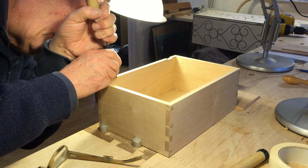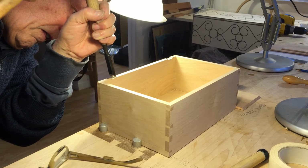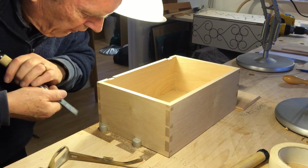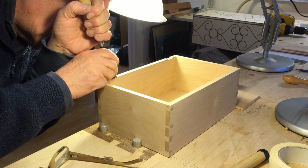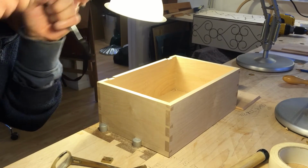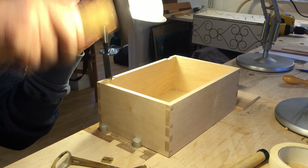Go for wider blades because it helps me to get square. I can see the line. When I'm doing this, I kind of creep up on that line. I'm just about a mil, well, half a mil, quarter of a mil away from that line now. Now I'm going to go on. I'm just going to take that. Gets me nice and square. Same with this side. I'll do the same here. Creep up on that line.